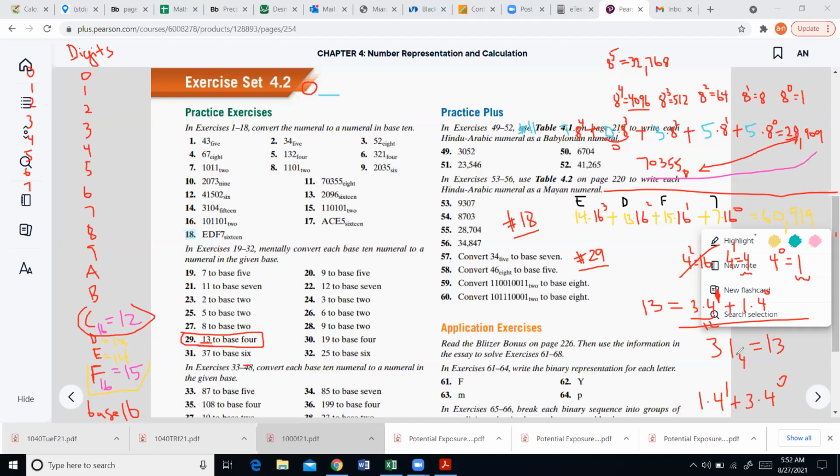So what do I do? I guess I got carried away again. So it's 31. It's called dyslexia sometimes when you switch the numbers around. That's very disappointing. I need to check with the doctor. So 3 is here, right? So it goes here. And 1 is here. I somehow switched. So it's 3 times 4 to the first power, which is 12. And 1 times 4 to the 0, which is 1 times 1, which is 1. So 12 and 1 is my 13.